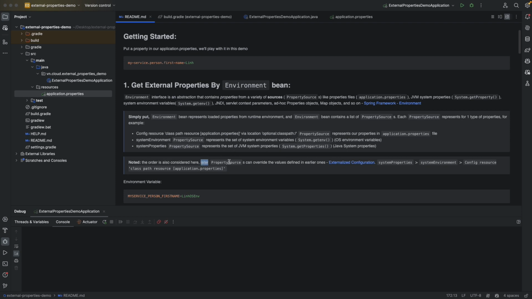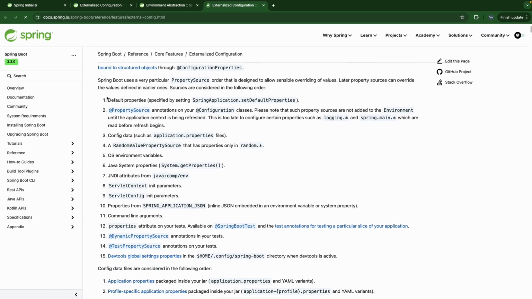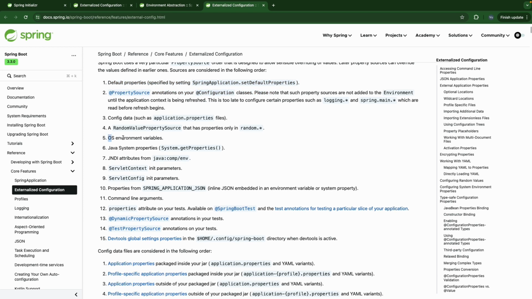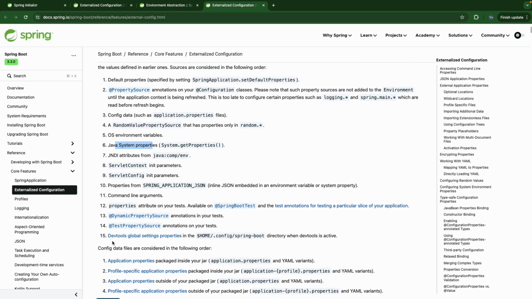The later property source can override the values defined in earlier ones. So in here we can see this is the order. Basically we have the default properties, then the file, then OS environment variables, and then JVM system properties, so basically the later will override the earlier.